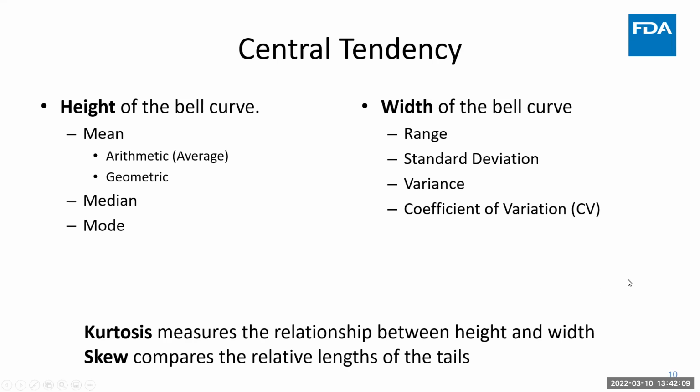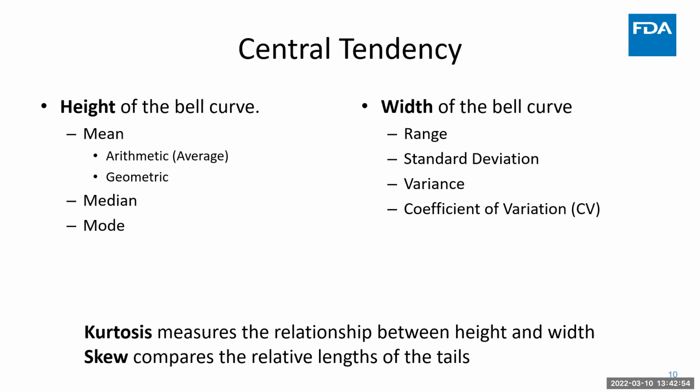Now you have to think about what the most likely result is going to be when you use these. The mean is the most susceptible to outliers. The median gives you half the values that are lower and half that are higher. This requires ordinal data. And the mode is, again, the value that occurs most often. It's the tallest bar in a frequency chart or histogram or Pareto chart. The geometric mean, median, and mode all reduce the impact of outliers on the result. Now, amongst the width of the bell curve measures, the standard deviation is preferred because it uses the same units as the data.